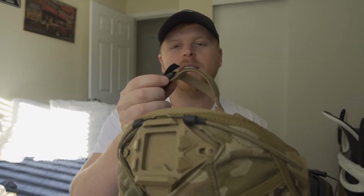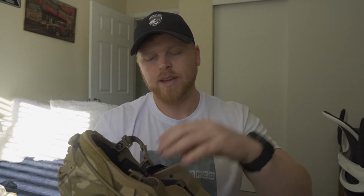So you got this bulky piece, it is metal, sitting on the side of your face, sticking out. It just seems like it makes the chin strap itself not sit perfect on your chin. I know some people like to wear the chin strap under their neck. I really don't. So I prefer, to be a weirdo, to actually wear it across my chin. And you can buy replacement head straps and everything. I think you can get Team Wendy or whatever and swap these out if you really, really wanted to. Obviously, I don't wear this very often, so it's not the end of the world the way that it fits and sits on my head.